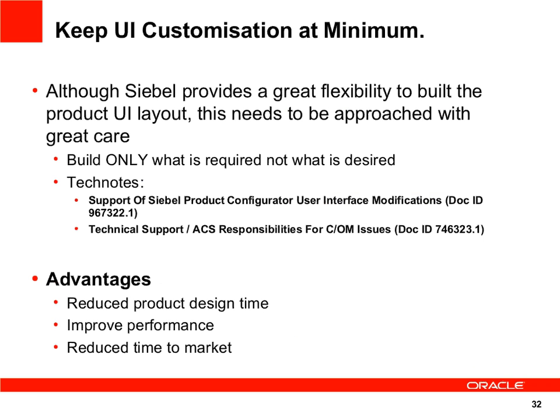Next point is about UI customization itself. You should keep it simply at a minimum. We provide a lot of flexibility to build a product user interface layout. We have a lot of controls to offer. You can add your own web programming and so on. But the recommendation is you should only build what is required and not what is desired. There are also some additional hints in the two tech notes you can access from My Oracle Support. Again, the advantages here are you have reduced product design times, you improve the performance, and you have a reduced time to market, especially if you create new products.